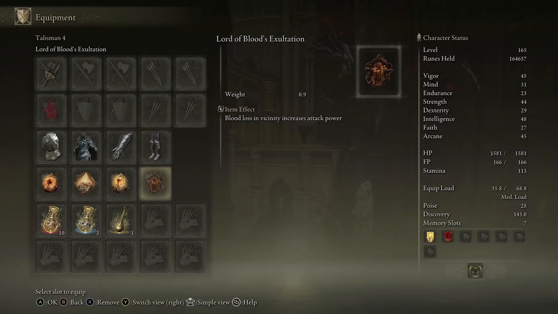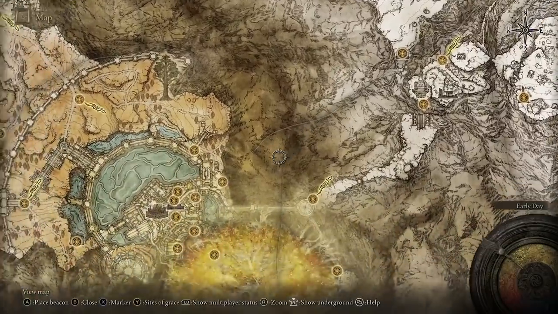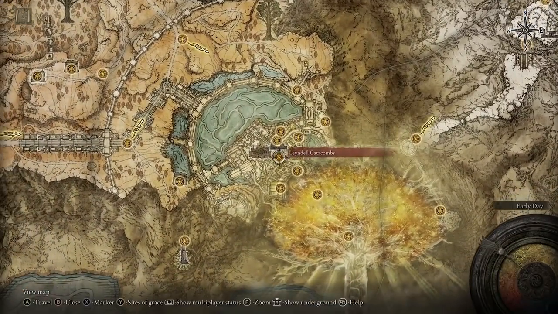And then the final piece of the build, Lord of Blood's Exaltation. If you do have the white mask, you can stack it with the effect of this talisman. Blood loss in the vicinity will increase your attack power. This comes in so handy when it comes to a blood loss build. And in order to get your hands on it, if you make your way to the capital, what you want to do is head down into the Lendell Catacombs, figure out the puzzle in there, open up the boss room, take down the boss, and you'll be awarded with the Lord of Blood's Exaltation Talisman.